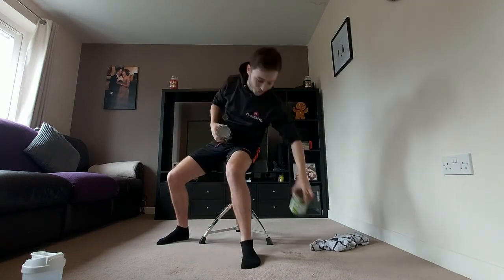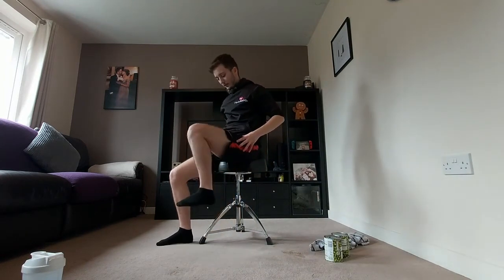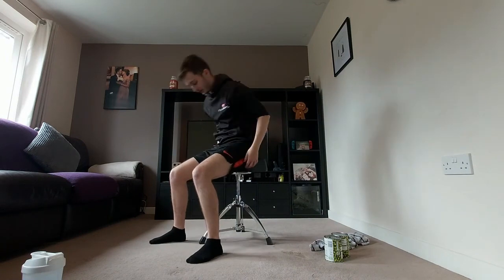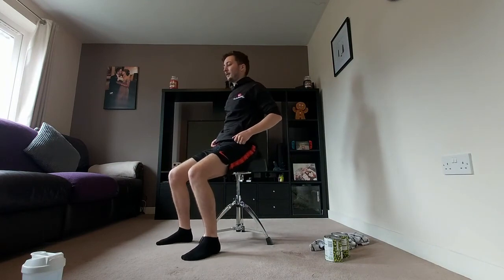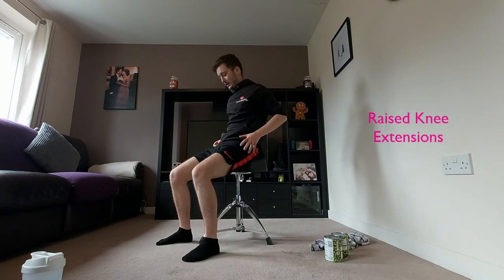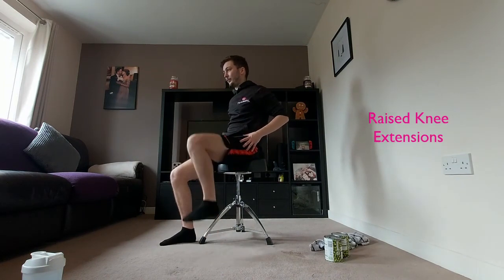Okay, last two. Leg raise with an extension. So we're going to be up, nice and controlled, kick it out, stretch, and down. Obviously alternating side to side. Up, straighten, and back down, under control, nice and smooth.